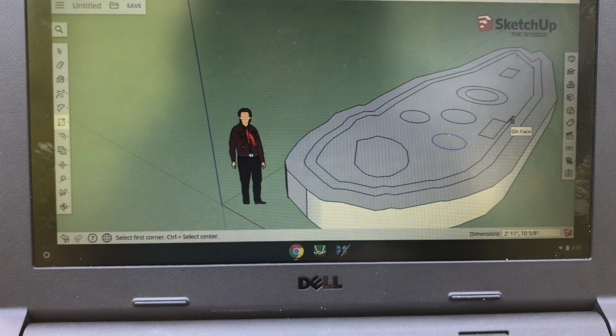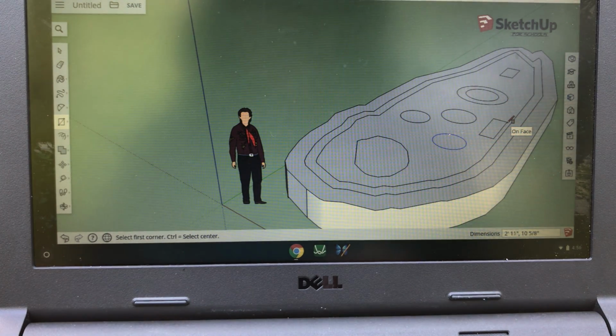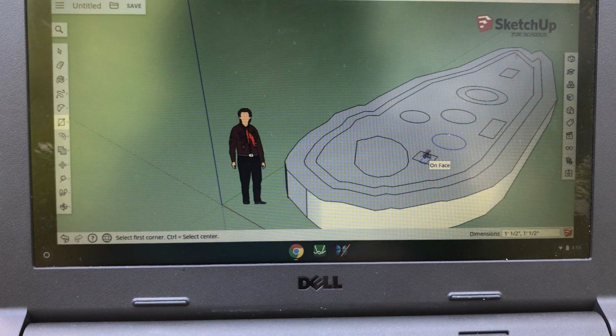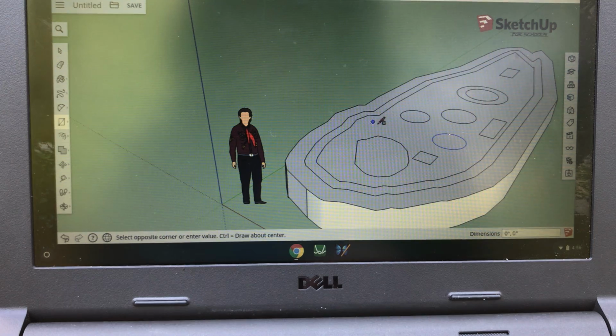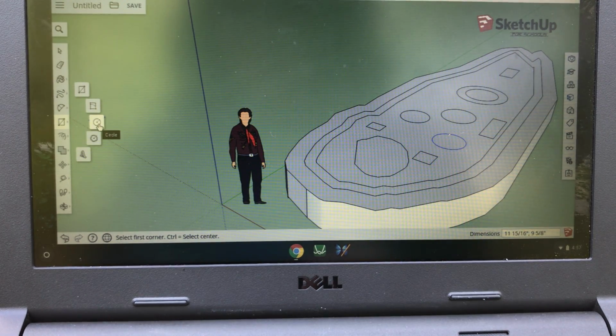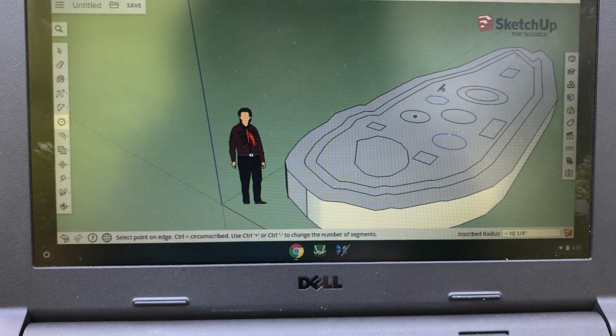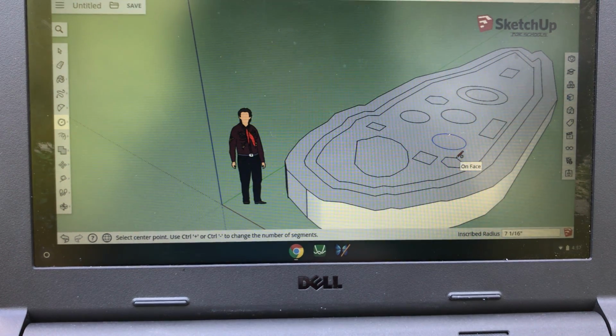One, 3, 4, 5, 6, 7. That's a little huge. 11. Okay, I think that's 11 pieces.